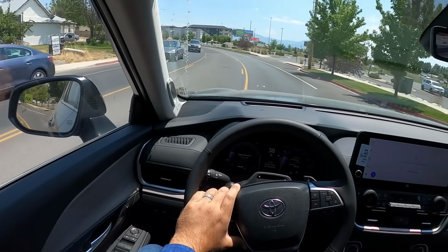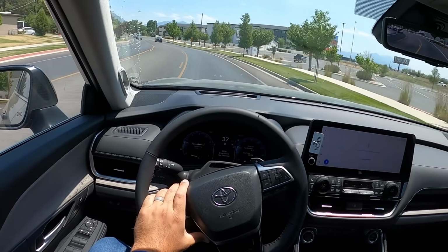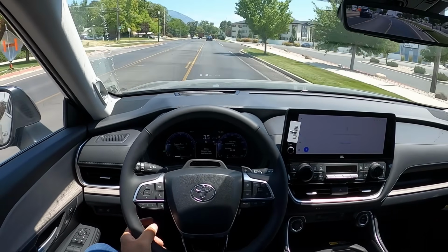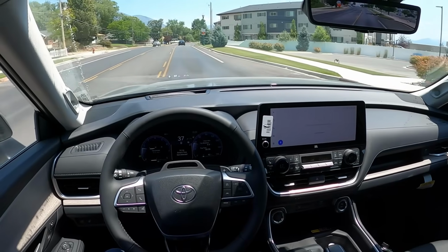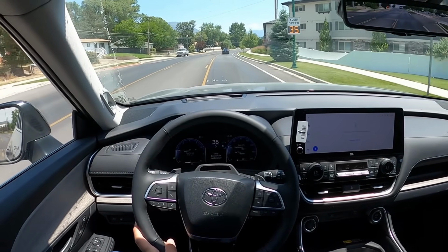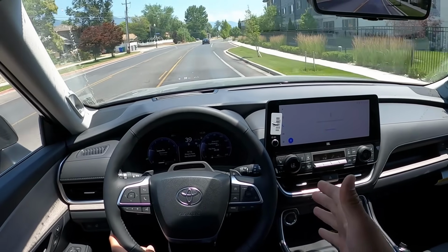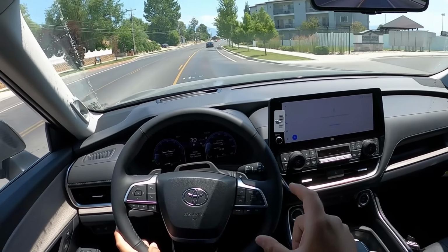So now there are some things that this isn't going to be as good at compared to some of the luxury cars. Like the handling's not going to be quite as sharp, suspension's not going to be quite as comfortable. The interior materials aren't going to be quite as luxe, but you always got to ask yourself, do I need that stuff? Do I need the softer leather? Do I need the slightly better ride quality, or is this comfortable enough?